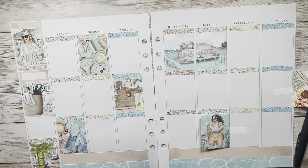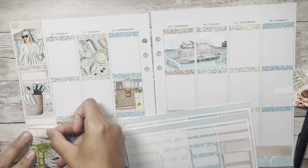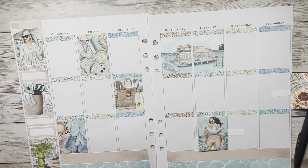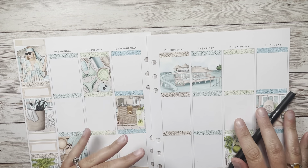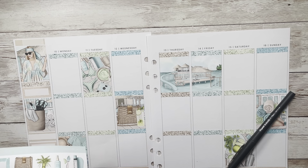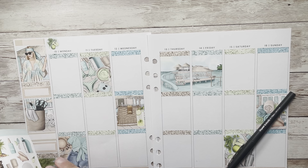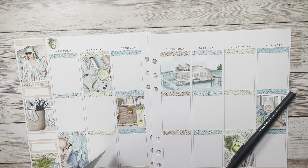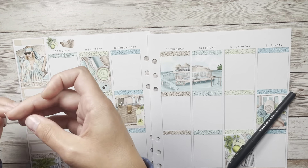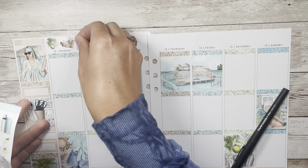I'm really liking the flexibility of being able to take out the inserts and having a flat surface, because at the end of a spiral planner it gets very chunky and the pages start to round. This week we were at home for most of the week and went to the lake for the weekend. I also color-blocked but changed the colors — I'm not using the date covers, just the deco. Caress Press deco is bigger, so I feel like it worked really well and I'm happy with how it turned out.